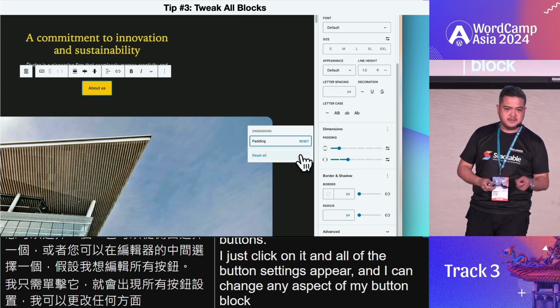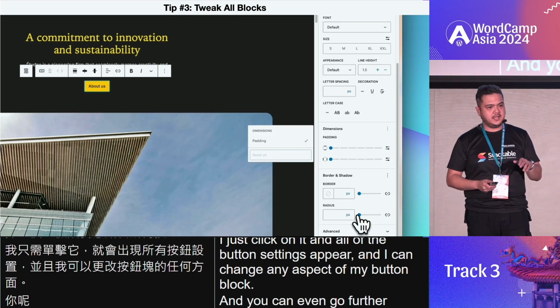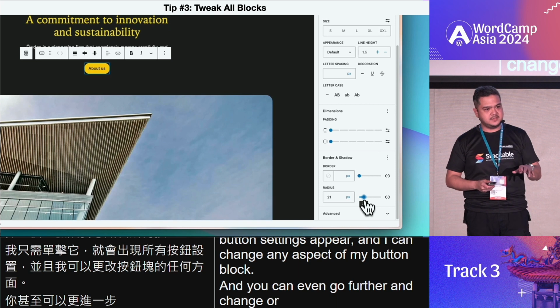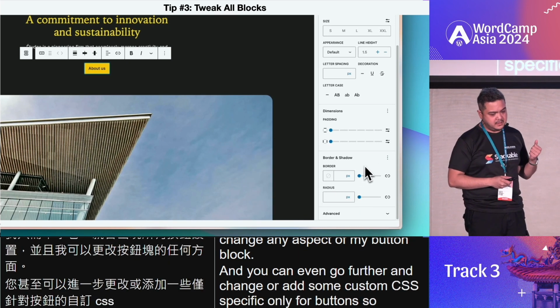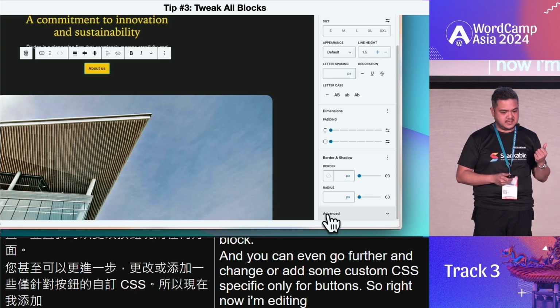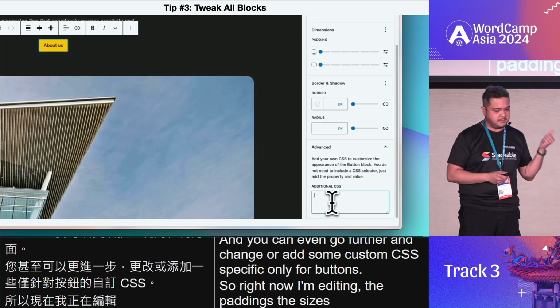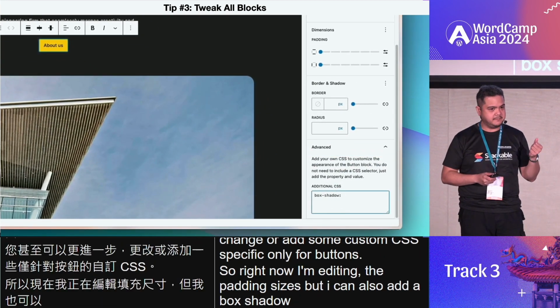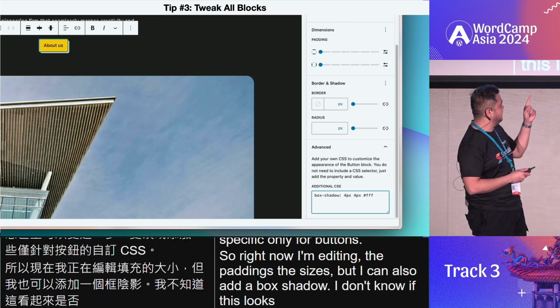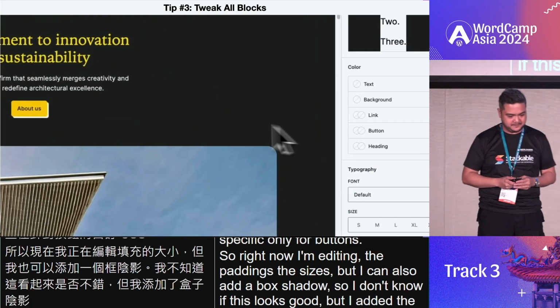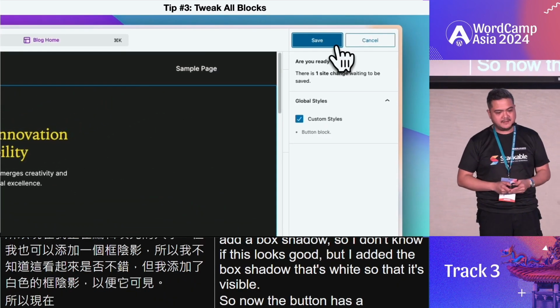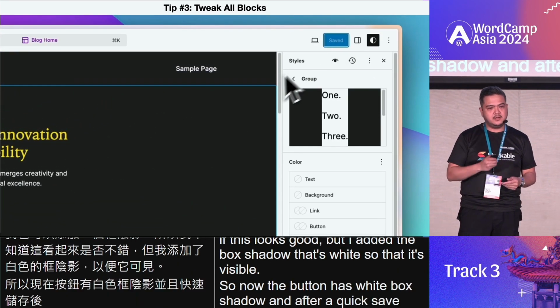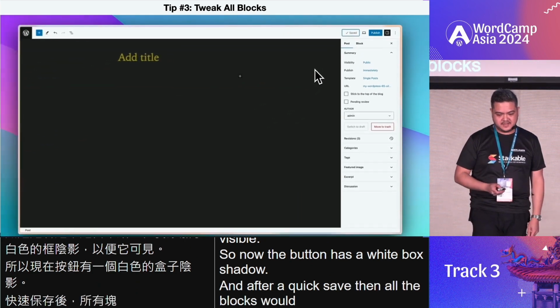And you can even go further and add some custom CSS specific only for buttons. So right now, I'm editing the paddings, the sizes, but I can also add a box shadow. I don't know if this looks good, but I added a box shadow that's white so that it's visible. So now the button has a white box shadow.